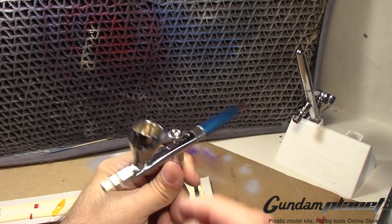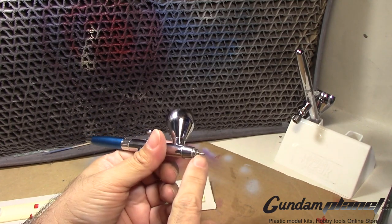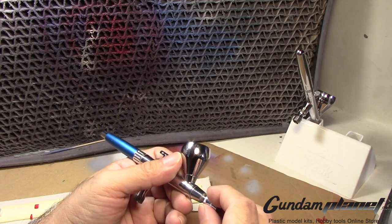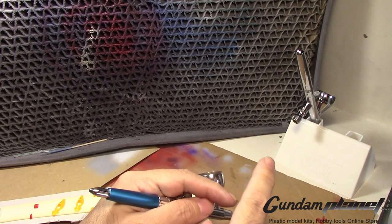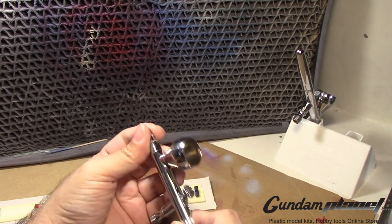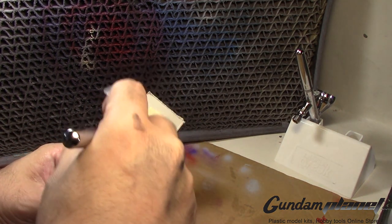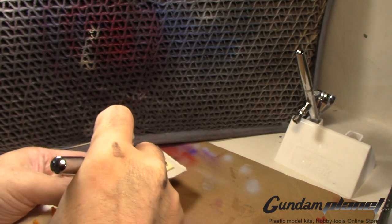I cleaned it as best I possibly could — there was no blockage anywhere — but for whatever reason when I spray it starts bubbling up. I had the same problem with another Neo airbrush, but what I did was swap the nozzle with a good one. The bad one started working, but then the same problem appeared on the other Neo. So I ended up ordering a new nozzle for the Neo CN. I'll get it within a couple of days. In the meantime I have two good airbrushes, and I'm going to do everything I can to recover the others so I have three.